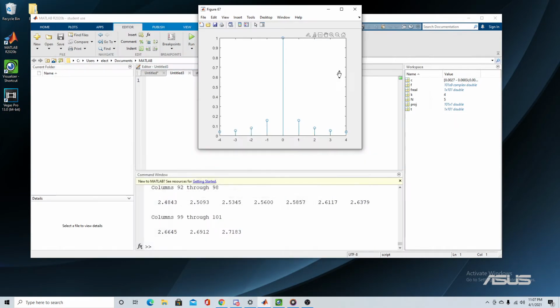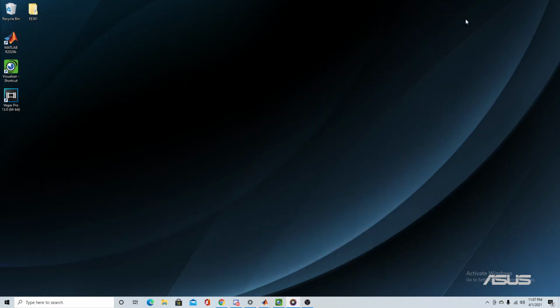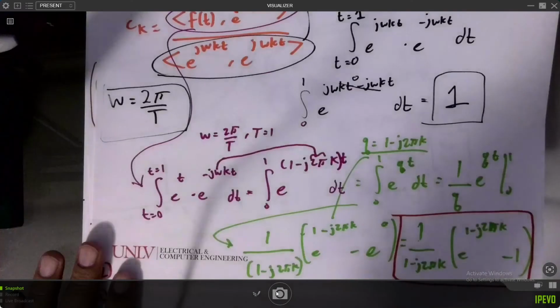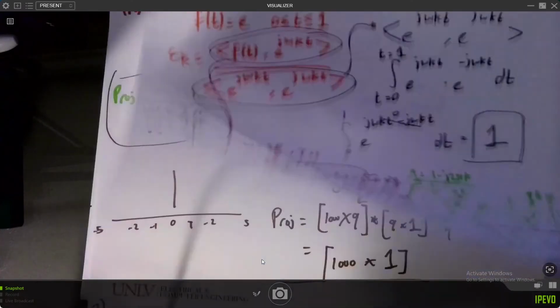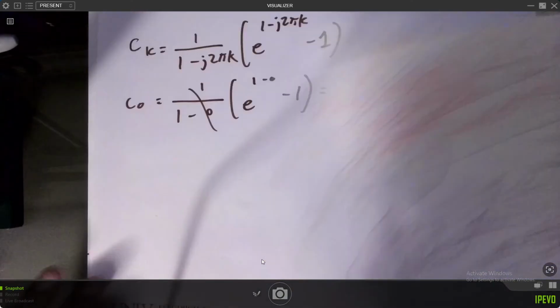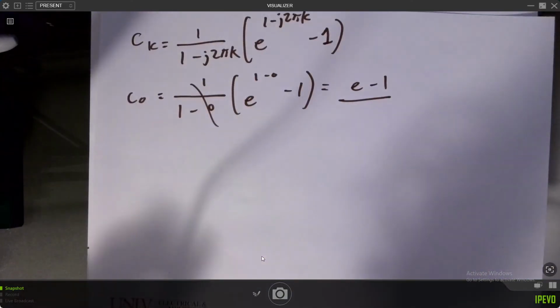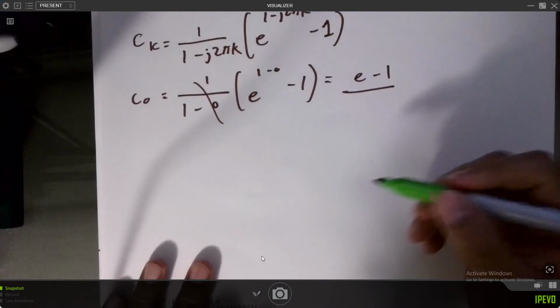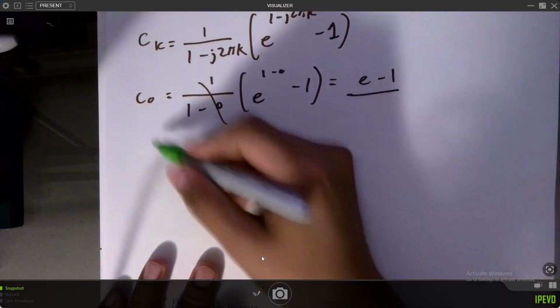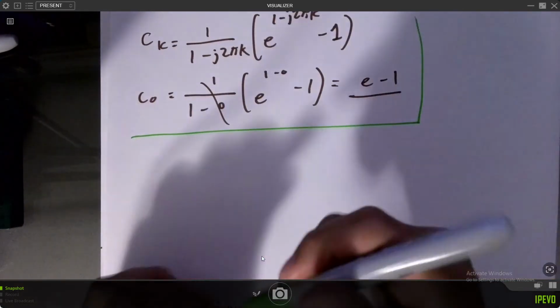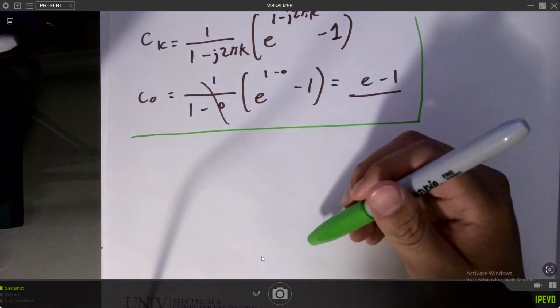But now let's go over the fun part, which is your exam. I want to go over another problem. Let's do this. It's 2, 3. I mean, this has to be page 4. Actually, you already got that one. This is your DC term. So now I want to try a nice signal.